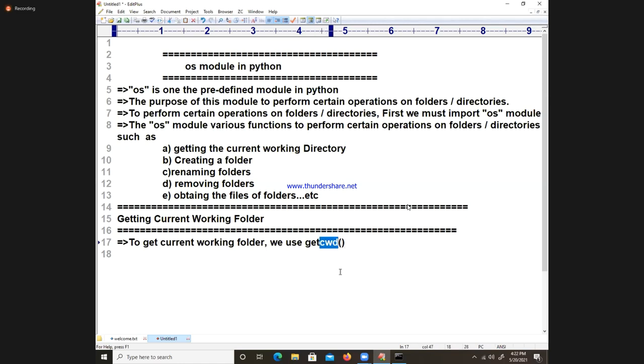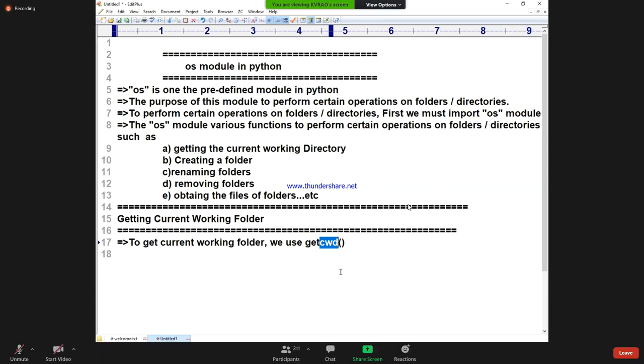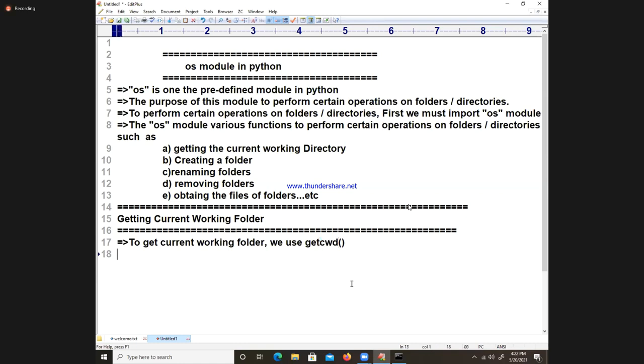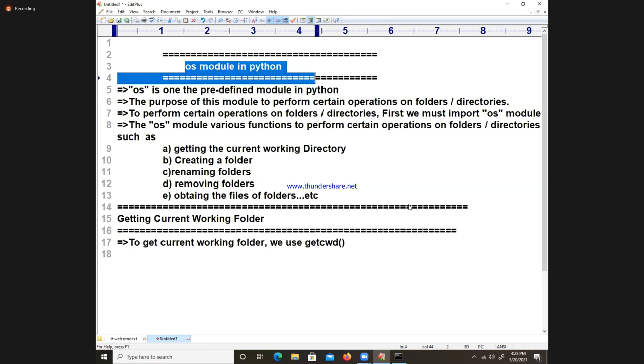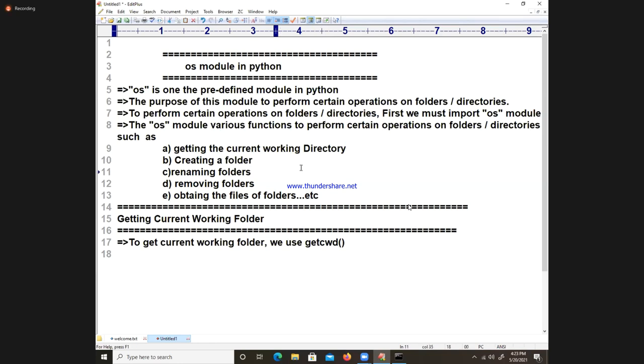We are kings in internet language. Get CWD. We are not going to become any Windows programmer or administrator, guys. We are not going to become any Windows administrator or Linux administrator. Actually, this is not at all necessary. No interviewer will ask; 99% of interviewers will not ask these questions. But as a part of files data we discussed, we are getting some extra information on files and folders. That's it.